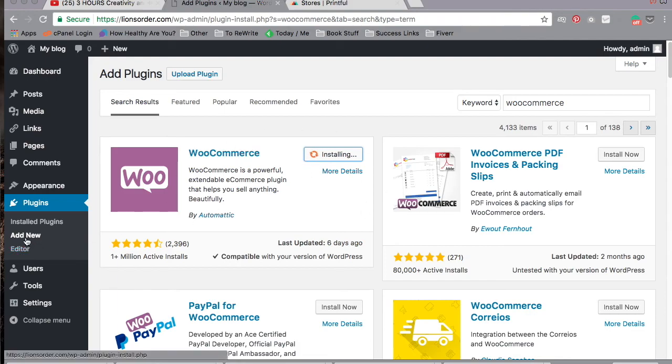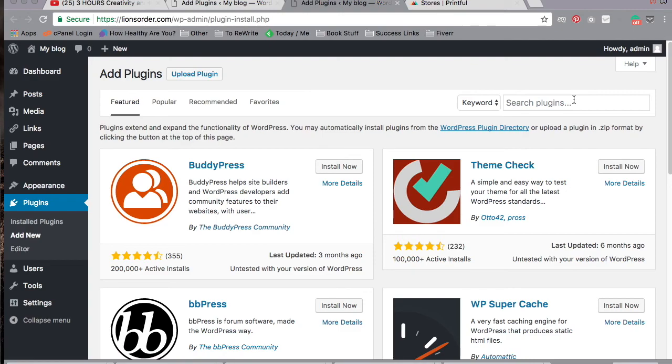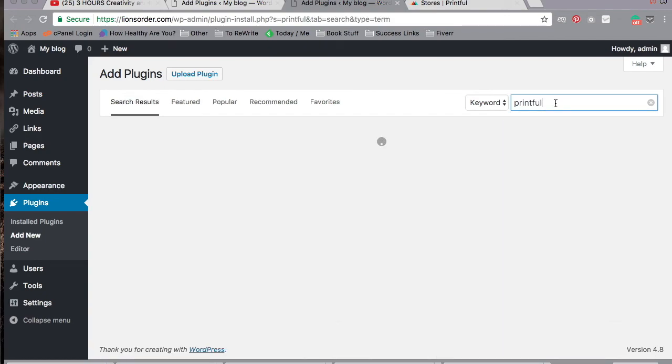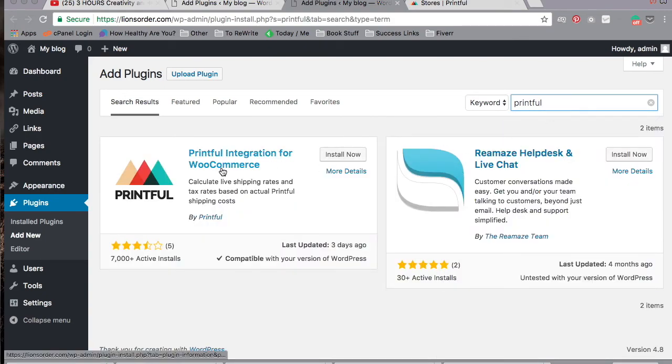Right before we do that, I'm going to go ahead and right-click on Add New and open this in a new tab. You can pause and wait for this to finish and activate and move forward later, if you want to, feel free. The reason I'm doing this is just to try to make sure I don't take up too much of your guys' time. So the next thing we're going to look for is Printful. And you're going to get the Printful integration for WooCommerce. This is going to take care of tax rates because they do have an office in California and North Carolina, so they do have to collect state tax on anything there.